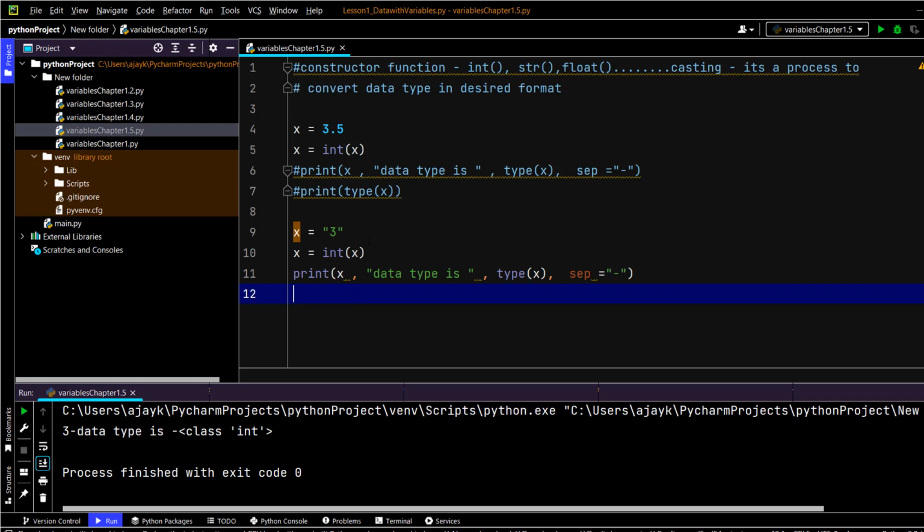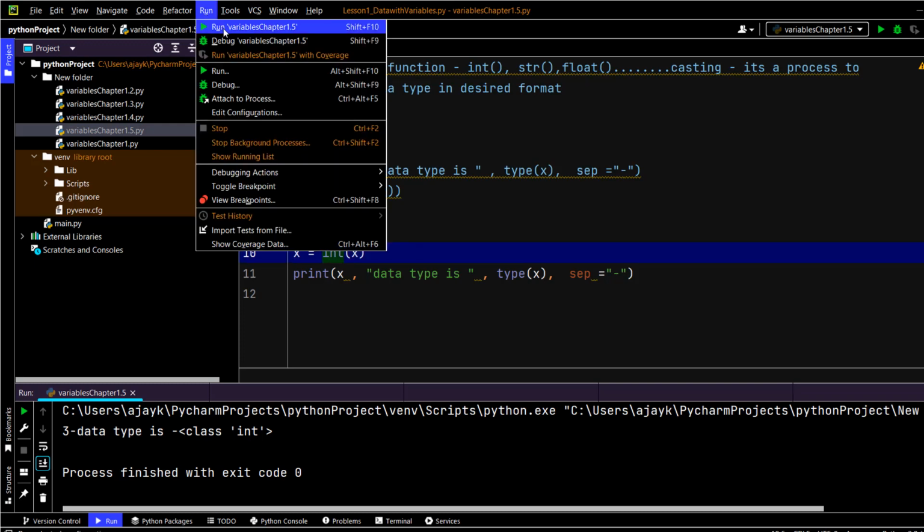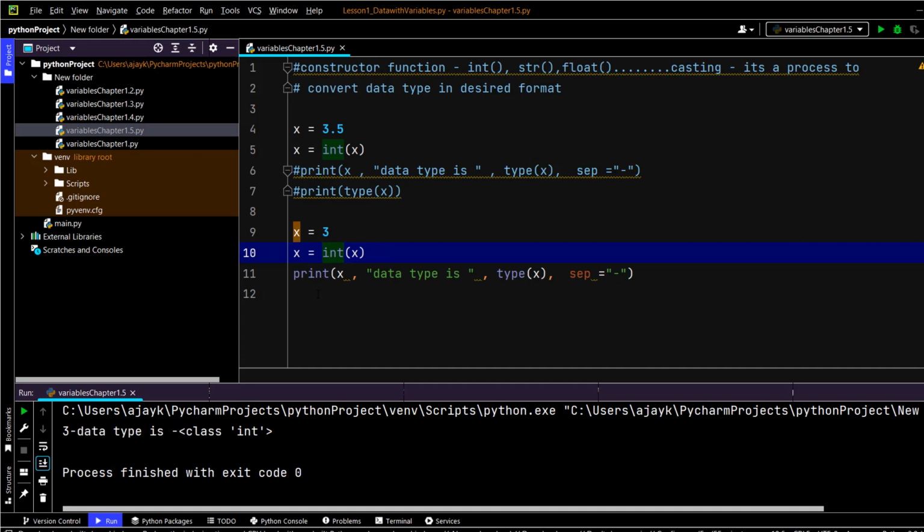Obviously, this line I'm not going to create a separate paragraph for this. You see, this is 3 now. It doesn't make any sense to change this to integer because this is already an integer. But since we are discussing, you see that it's always 3. I mean, why will you do that, isn't it?